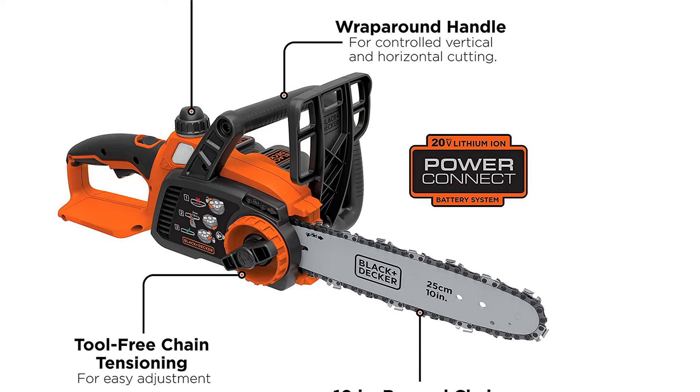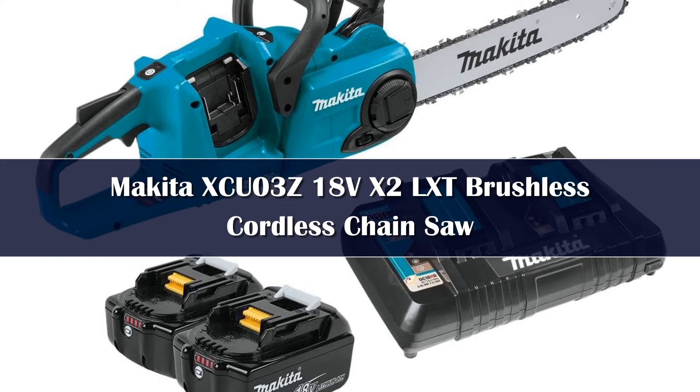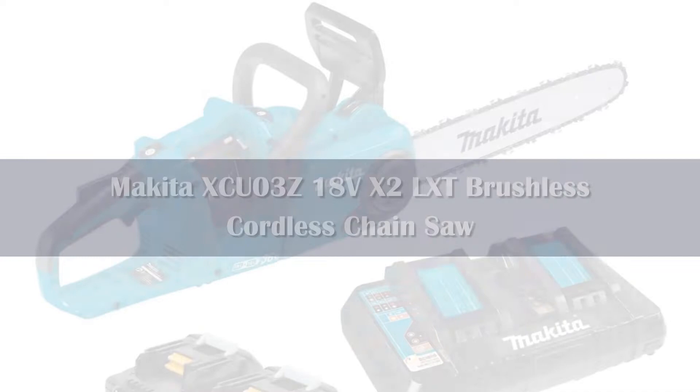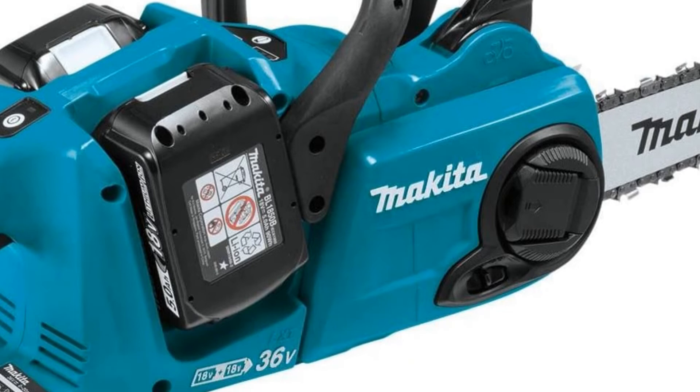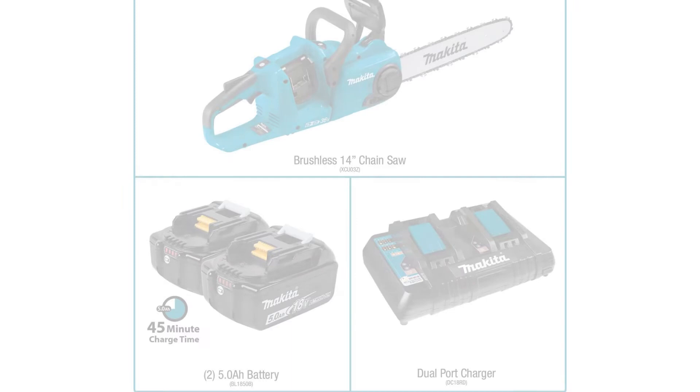Number 1. Maxida's cordless chainsaw is an example of the brand's innovation. It features a dual battery 18-volt design, doubling the maximum power and runtime of a standard single battery chainsaw. Despite those extra batteries, this chainsaw still weighs in at less than 11 pounds, making it easy to handle. The brushless motor allows its batteries to distribute more power to the saw than a standard motor, making it as powerful as some gas-powered chainsaws and one of the best battery chainsaw options. A 14-inch bar makes it a good chainsaw for cutting through trees up to 12 inches in diameter.